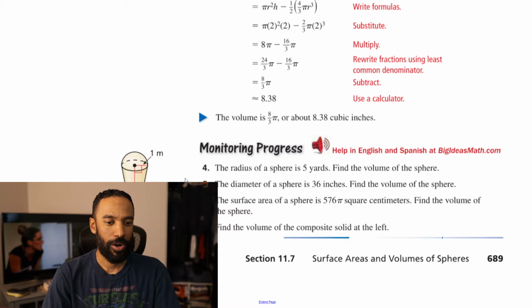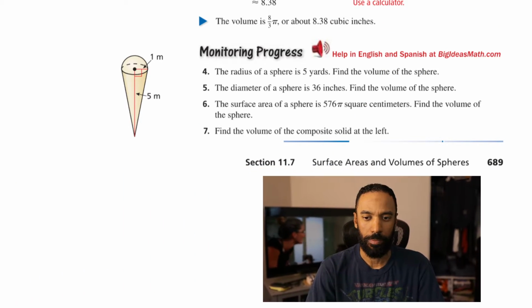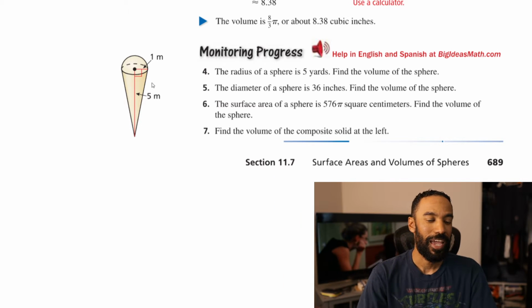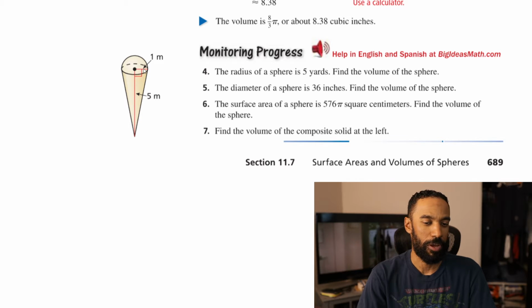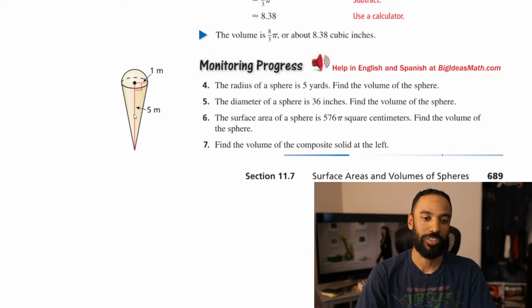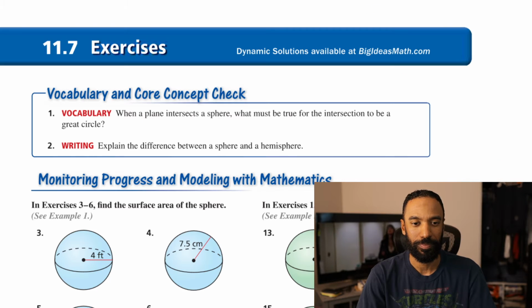And then this one right here, I'm not going to do the problem, but you can see right behind me, it kind of looks like an ice cream cone. I teased it before. It's like the volume of the cone plus the volume of the ice cream inside. So that's a hemisphere that's going to be added to the volume of this cone. And the volume of a cone is 1/3 area of the base times height. I'll let it work itself out. You can pause and try it, but I'm going to move forward.